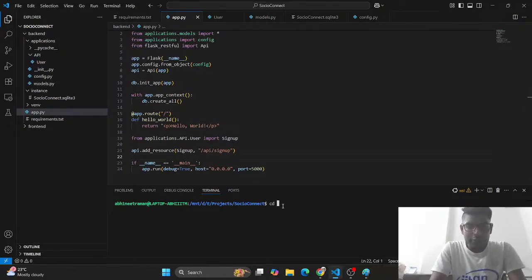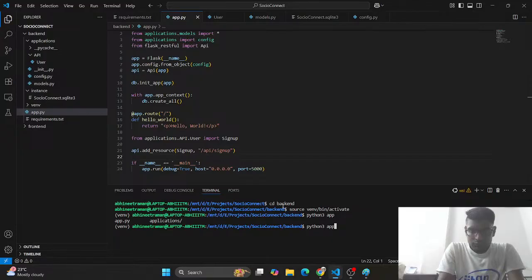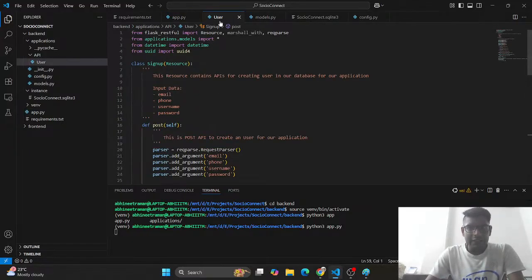But let me show you something, it will still show some error. The first command will be source venv/bin/activate. You will see one of the errors because it's scanning this and it doesn't have one thing.